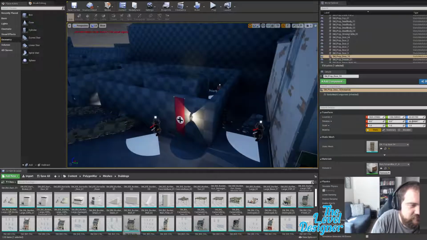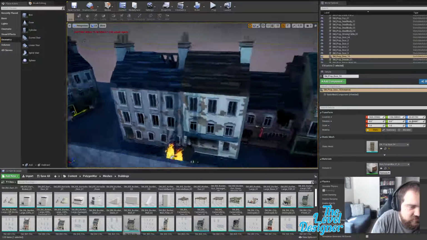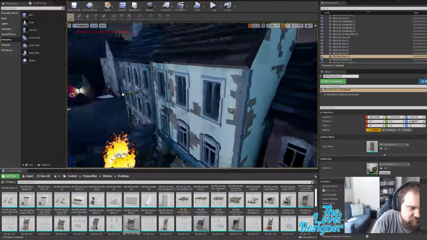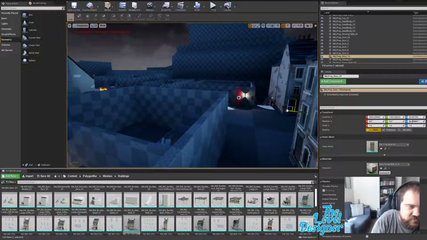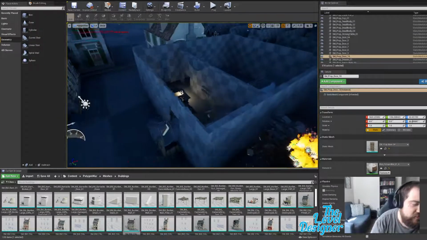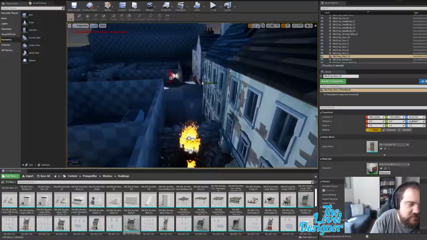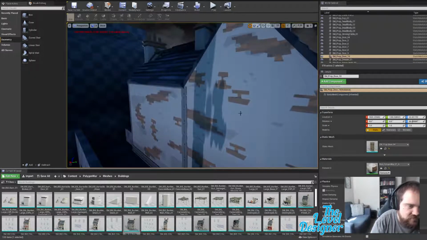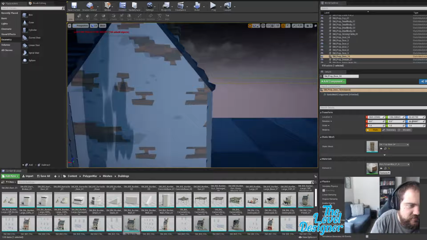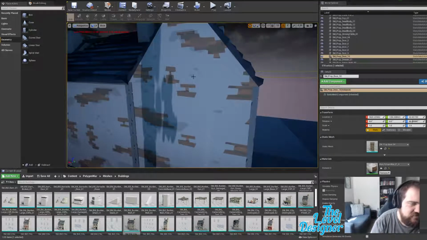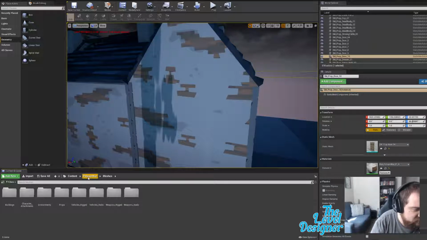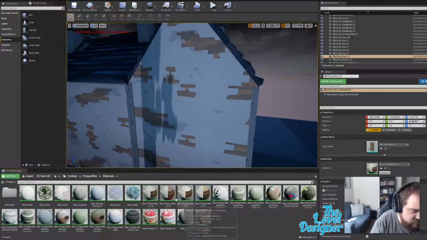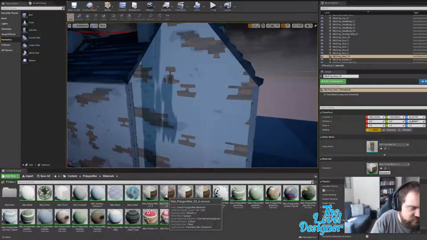And here's the trick about what I'm doing here: because I have a lot of these buildings I'm just putting on the outskirts, but I'm going to have to go back and do some work on these main structures. And my idea that I might do in another video is I might just make a generic texture that resembles something like this, because there's a lot of these different materials here that use different colors.